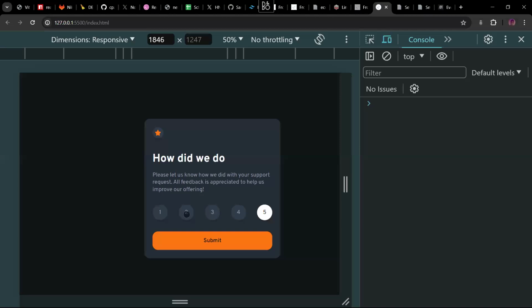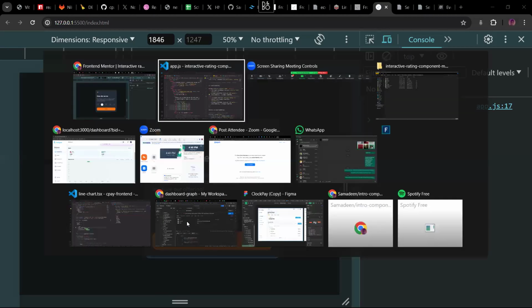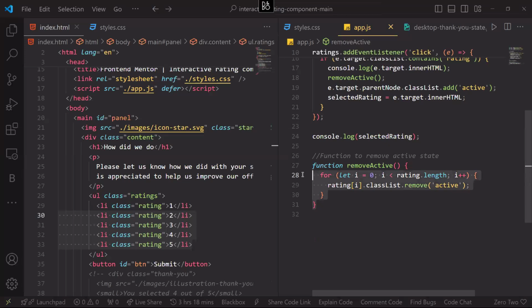So if I come and click 2, ideally this 5 should no longer be active. You take away the active state and add it to 2. Do you understand? To make this achievable, we already have a function that does that. Its own work is to remove the active state. Anywhere I see active state, you remove it. It does not have any work other than that. Do you understand?